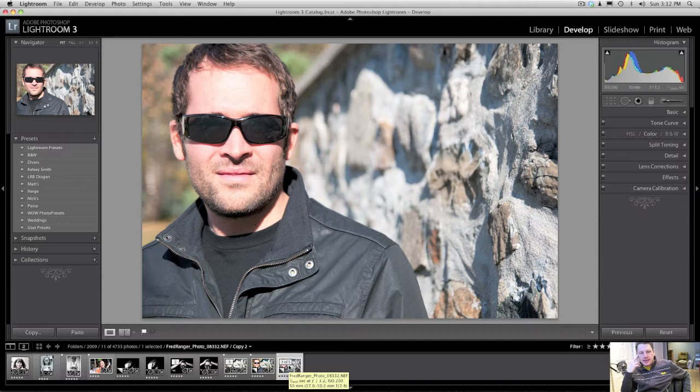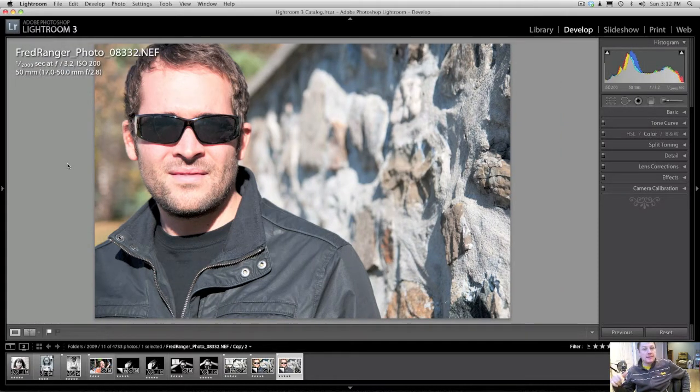It's a photo that I really like. If we look at the metadata, at the time I shot this with my D300S, a really good crop sensor camera. I shot this at f3.2, ISO 200. It was a really bright day, so that's why you're seeing 1/2000th of a second at 50 millimeters with a Tamron 17 to 50 millimeter 2.8 lens. That was quite a good lens also. So this is the shot that I've worked on, and I want to know what you think.